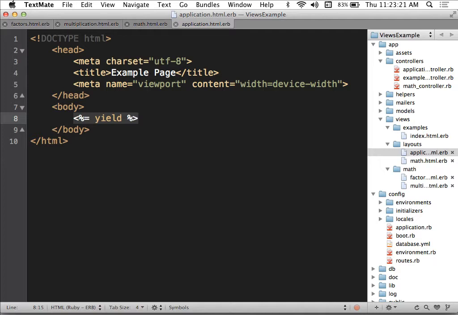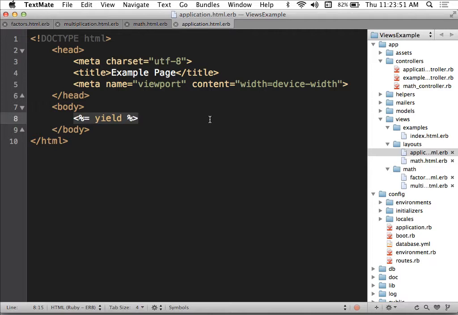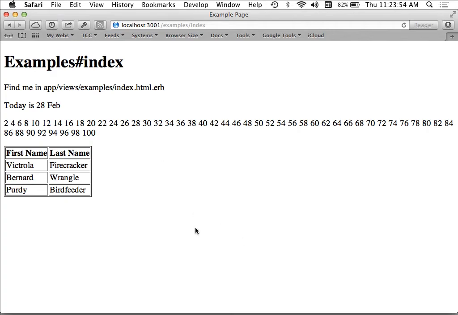With this page now in place, if I go over and run the examples index page again, Rails will look in the controller, won't find any instructions about layouts. It'll go to the layouts folder looking for examples.html.erb, won't find that. So it should then at that point fall back and use this instead. And if I pull that up in my browser, the title up at the top, you'll notice, got set to example page, which is what I told it to set as the title. So at that point, it obviously appears to be using the application layout file.